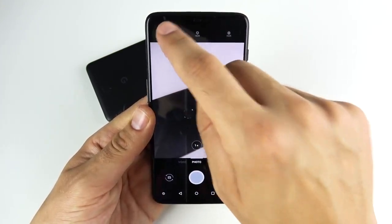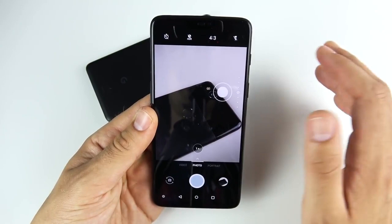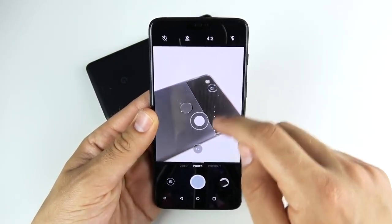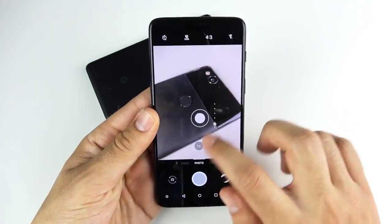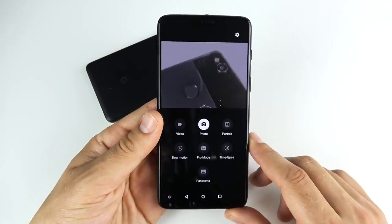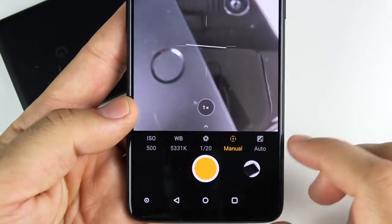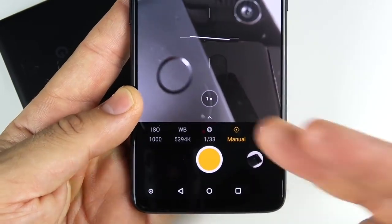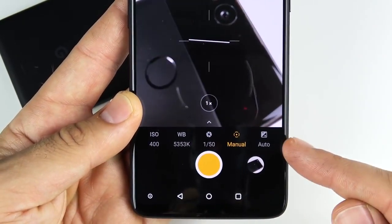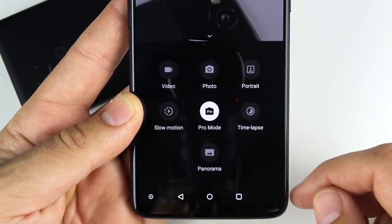You do have yourself HDR, auto HDR. You have your aspect ratio, which is nice. Everything is just conveniently located right here in the camera. You can touch the focus here. You can change the exposure. And this is the exposure settings. You can go ahead and come in here. And here's where it gets really simple. And you can go ahead and hit the pro mode. And then you have everything nicely laid out. You have your ISO, white balance, shutter speed, manual to auto, and then more exposure settings right there. So, I mean, this is just really cleanly laid out.